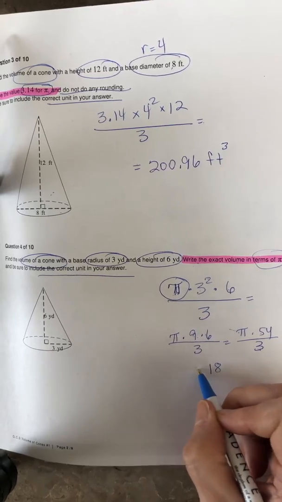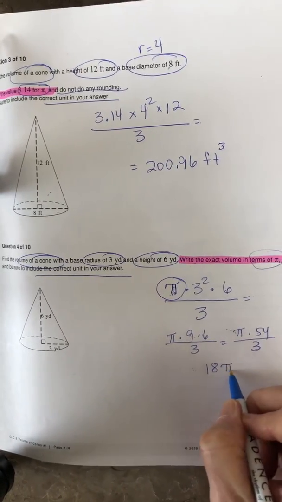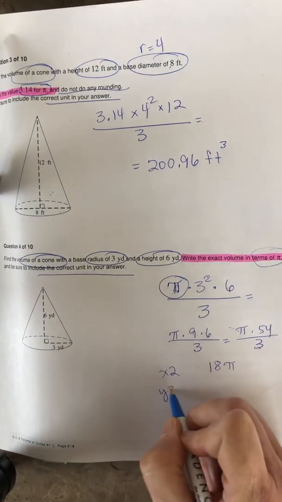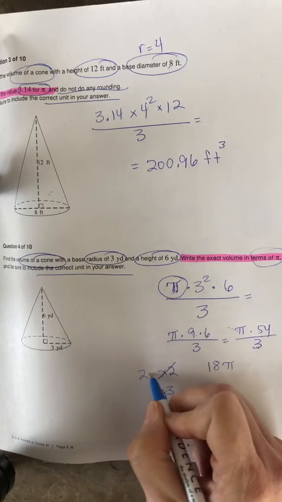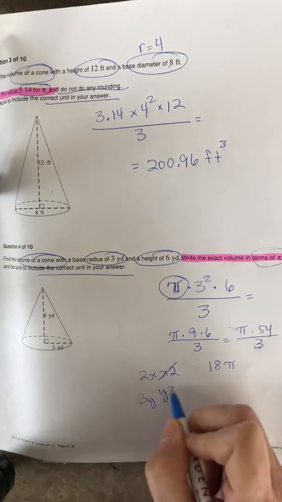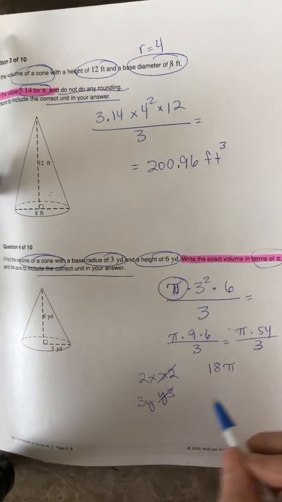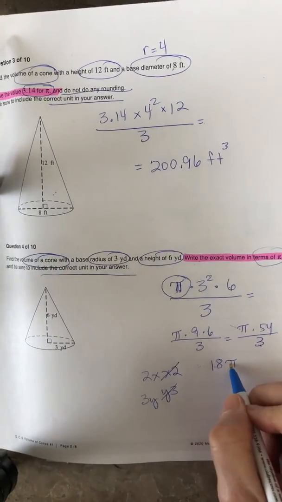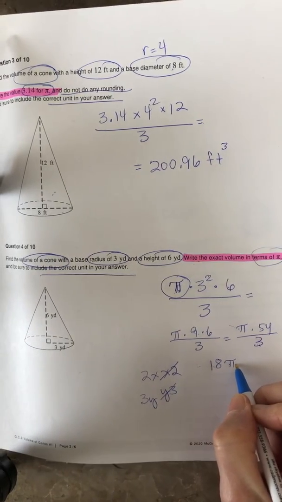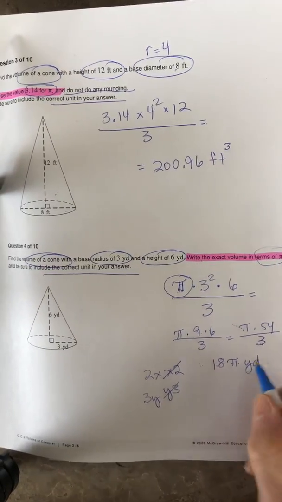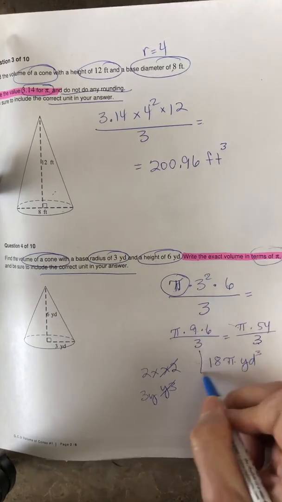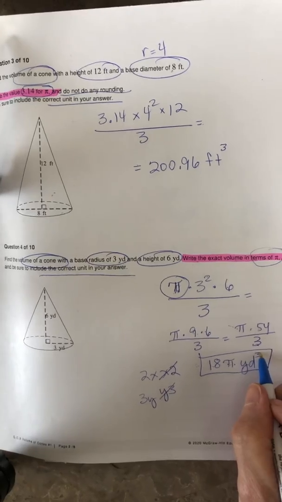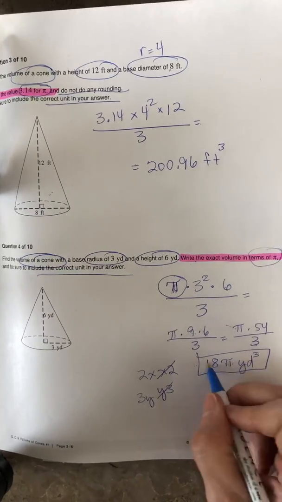Now, I'm not gonna put pi in front. I always put pi behind. Just like I would not ever say x2 or y3. Instead, I say 2x and 3y. Coefficients go in front of variables and numbers go in front of symbols. So here we have 18 pi. And again, we had to put our correct units. We were using yards and it's volume, so it's a 3. So 18 pi yards cubed. And pi goes before the yards cubed because this is a number.